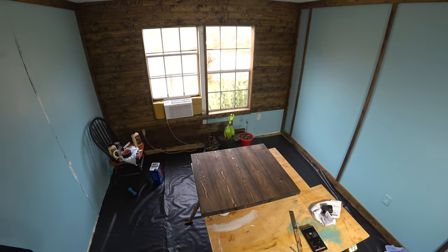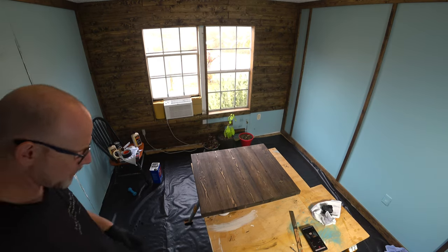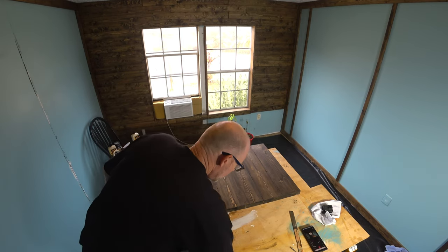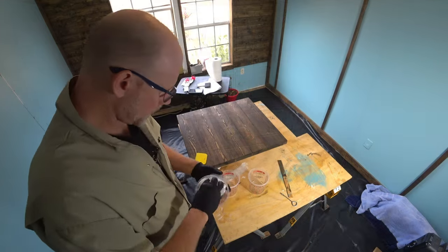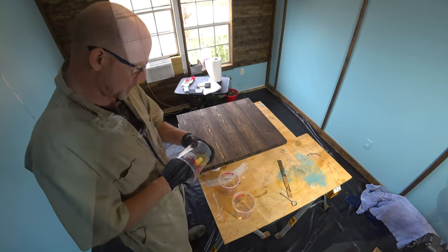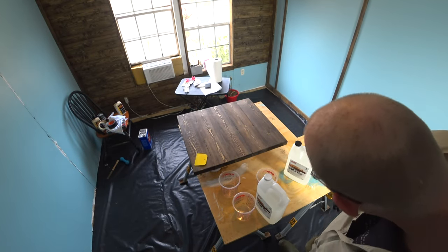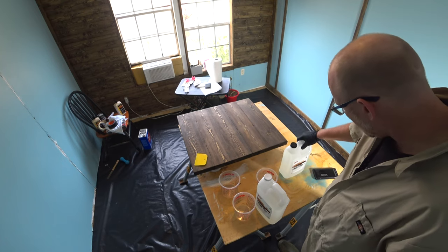I really ought to try to vacuum up this room because there's so much dog hair and a little bit of plastic on the floor. I'm just going to try my best not to stir it up. Okay, here we go — we need three containers. Here's hoping everything's going to be legit.